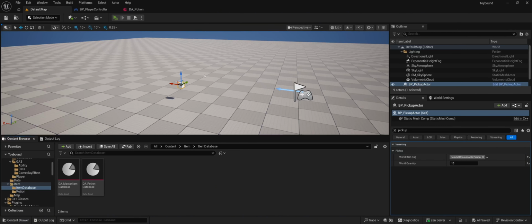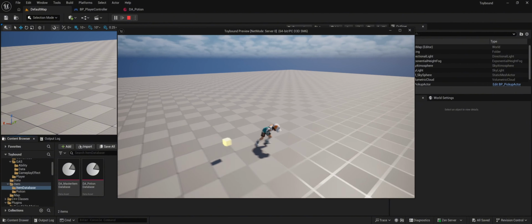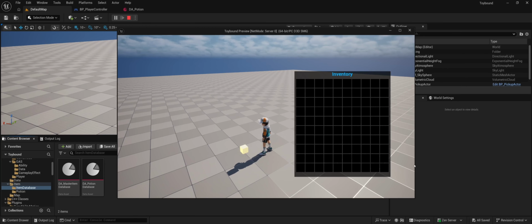So if I press play, okay, I'm just going to walk up to the item. As you can see now it's glowing, right? And let me open the inventory so we can see. So now if I press E, yep, as you can see, I got the item. And here you can see the tooltip. It says a small potion, restore 5 health per second for 5 seconds. Great.